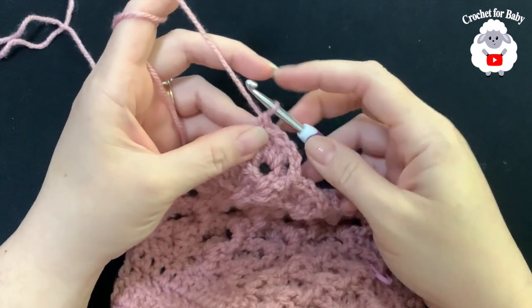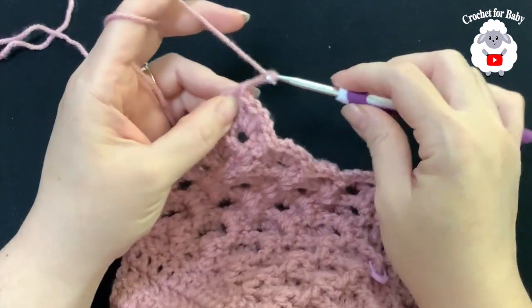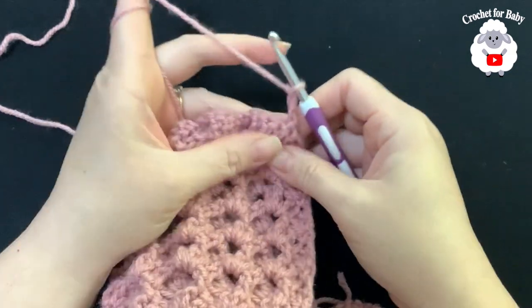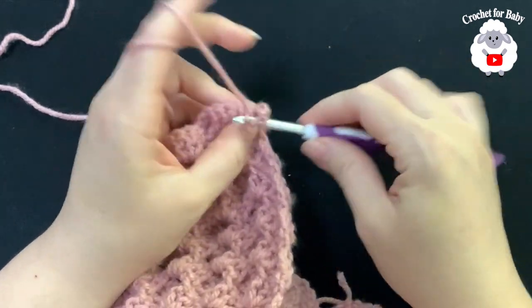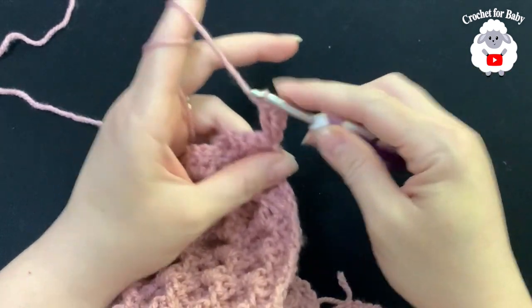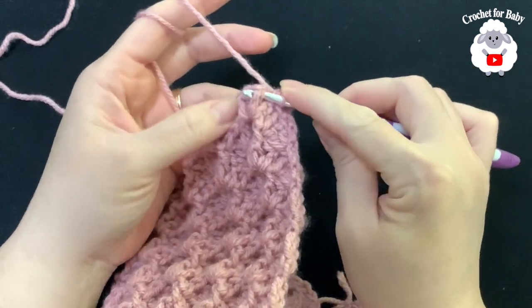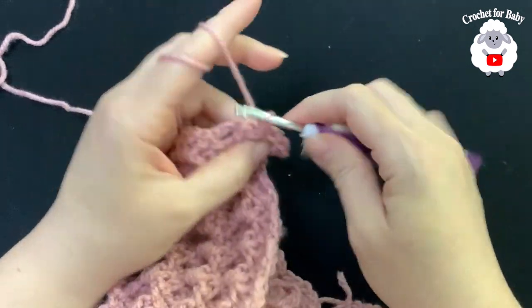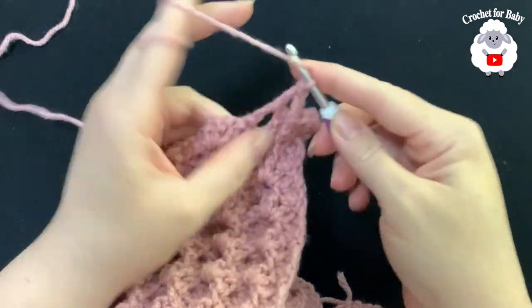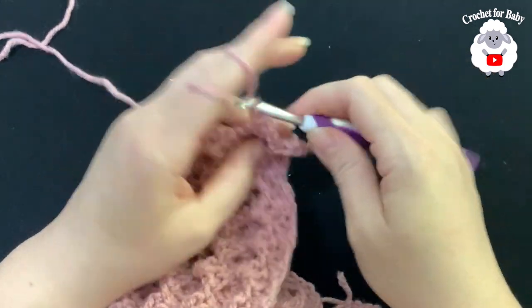Now from here on, this row is what we're going to repeat, like I said, so chain three and turn. For row five, you're going to do the exact same thing. You're going to work two double crochets into this single crochet, then front post single crochet into the second double crochet, two chains, and then three double crochets into this chain two space. This is all we're going to do from here on.